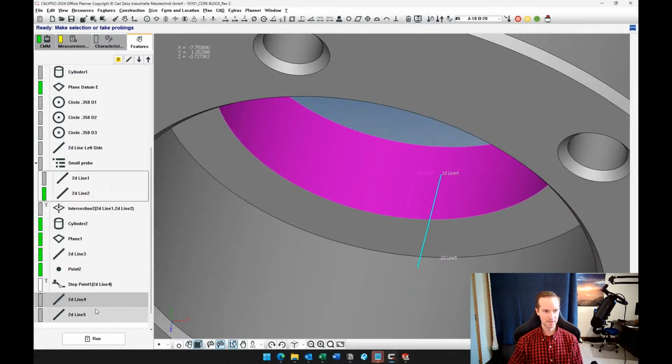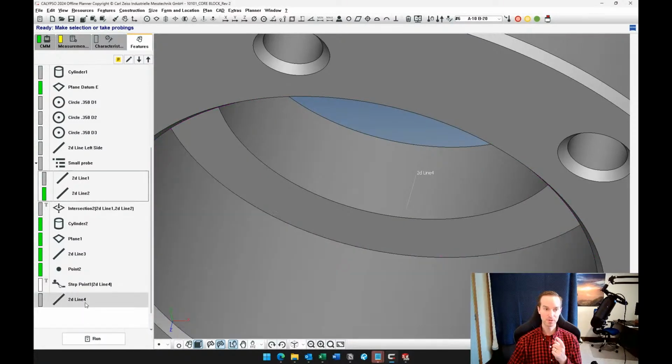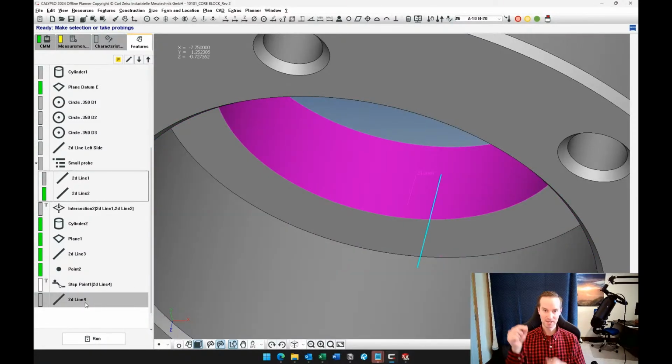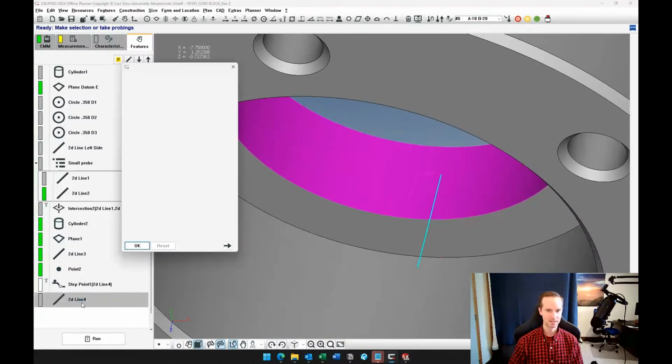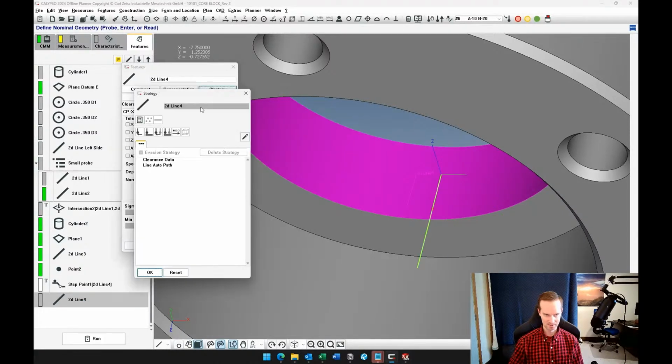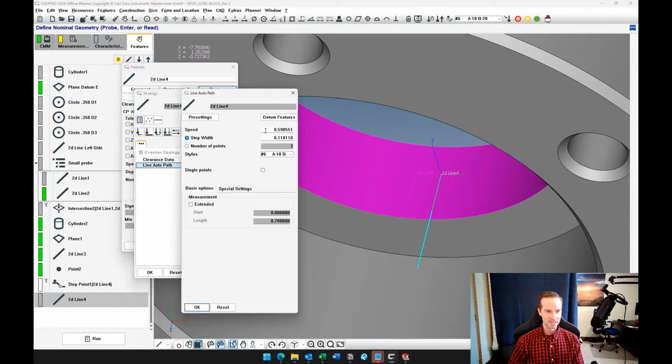You also want your probe ball size to be as small as possible, that way you're getting as much detail in that step. Likewise, you'll set your point spacing to be really tight, like maybe 2/10, and your speed really slow, because you want to go over that kind of like a profilometer would.